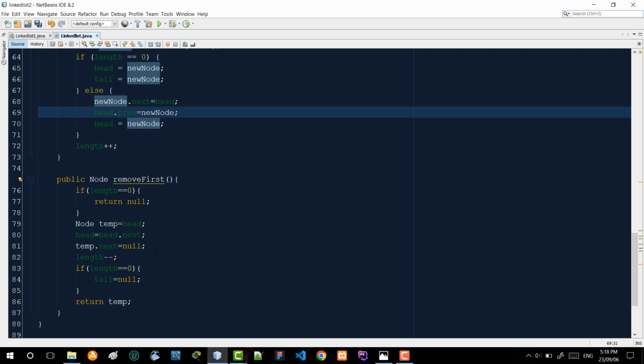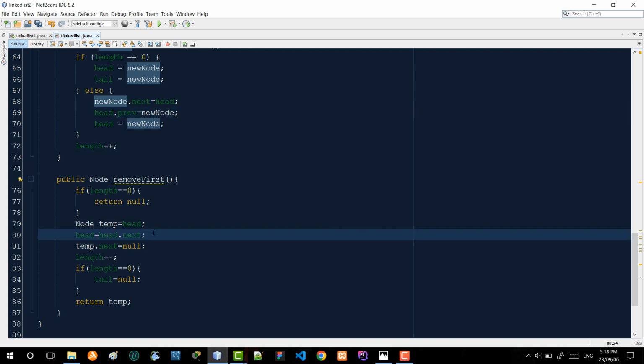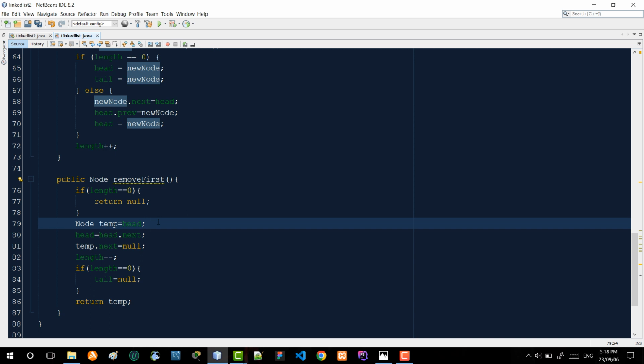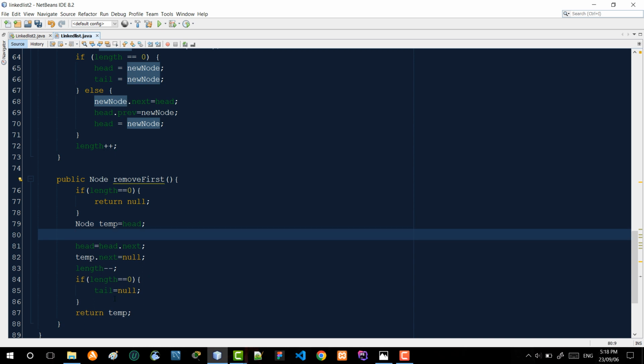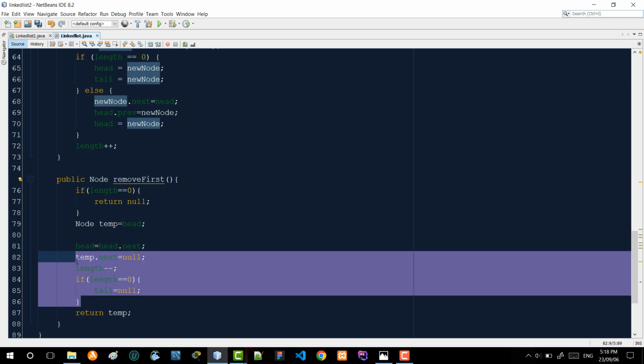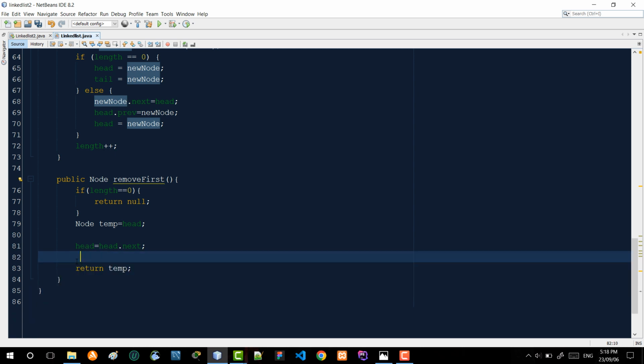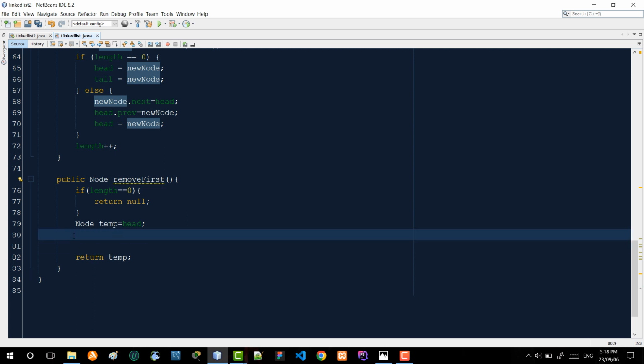Here we can bring a very simple change: if the length is equal to 0, it will return null, and the node temp is equal to head.